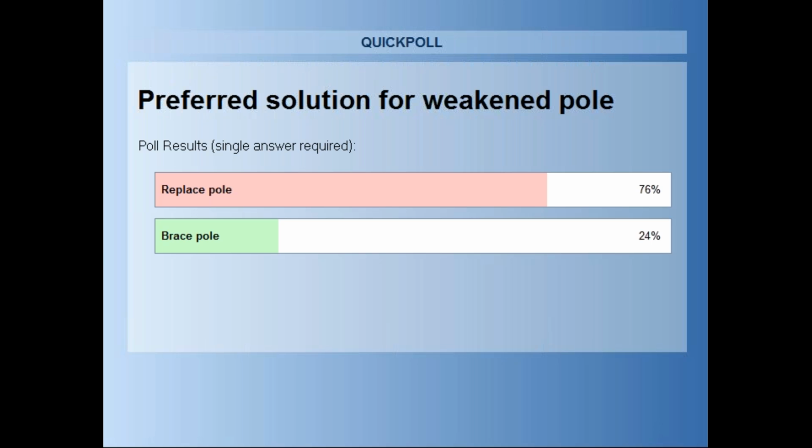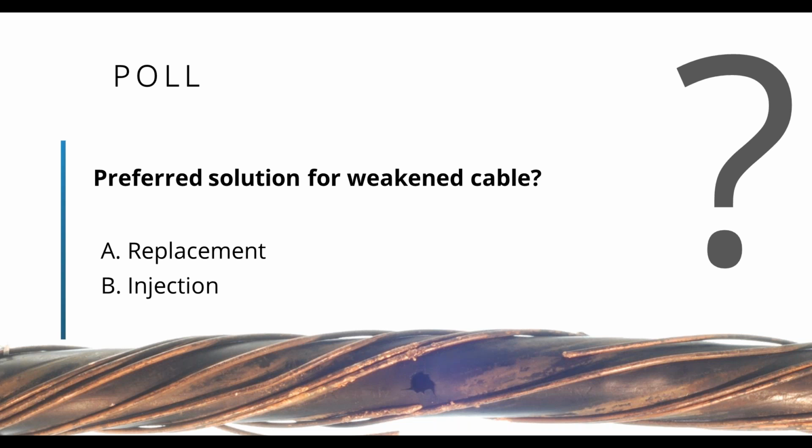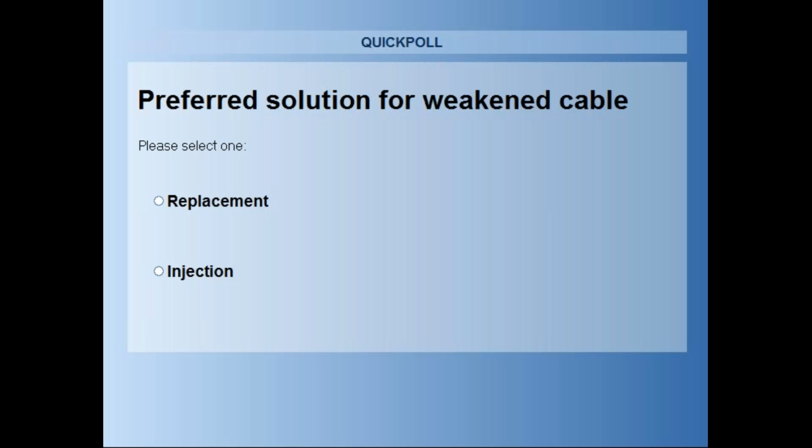A little bit of a different flavor, but we talked about underground. Let's go to the slides. Let's talk about underground instead of overhead. Say you have a subdivision that has some cable in there, and it was all put in at the same time, and you're starting to see these sections fail more often. There's a couple ways to address this. One would be to replace all this older vintage cable with new cable, and the other would be to inject the cable, so restore the insulation strength of the existing insulation without replacing it with new cable.